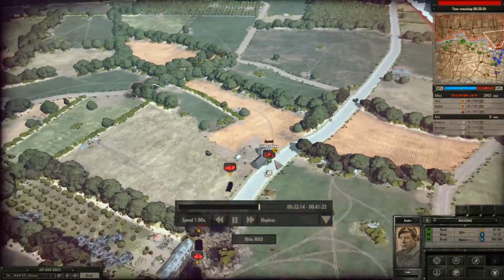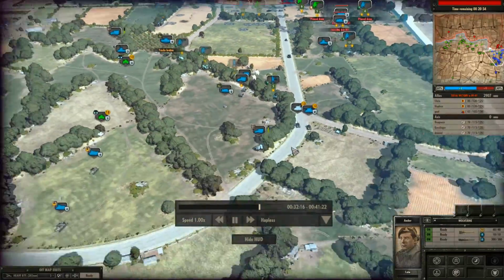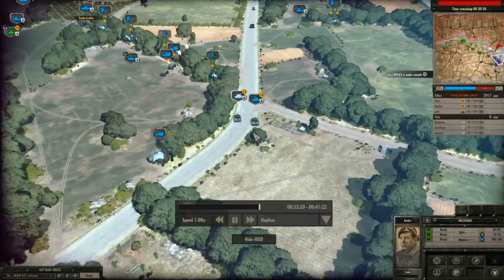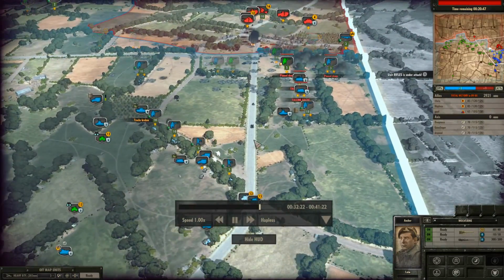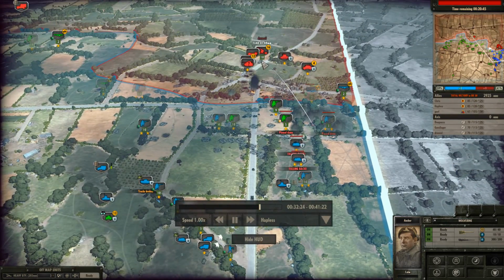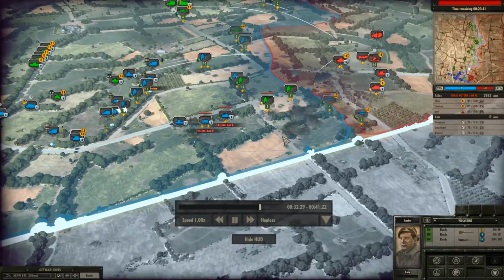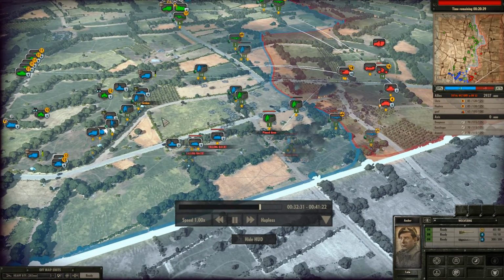And again, that's set up to control that road. So we've got this kind of dead space for vehicles here, where I've got 2 Wolverines at this end, so he can't come down this road, and he's got the 88 up there, so I can't come down this road either. Some of the guys are getting a bit fritzed out there, falling back, but that's okay, we can live with that.